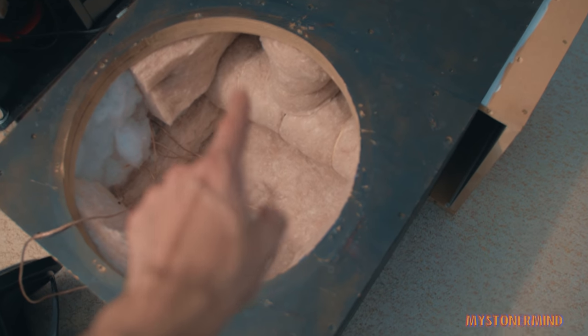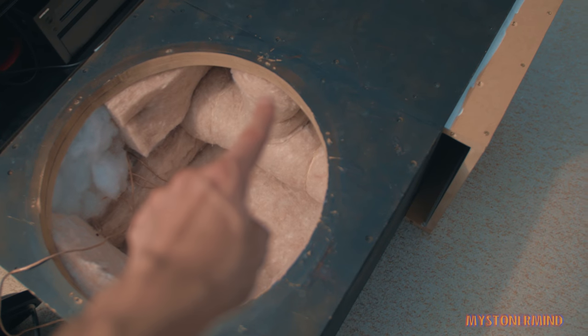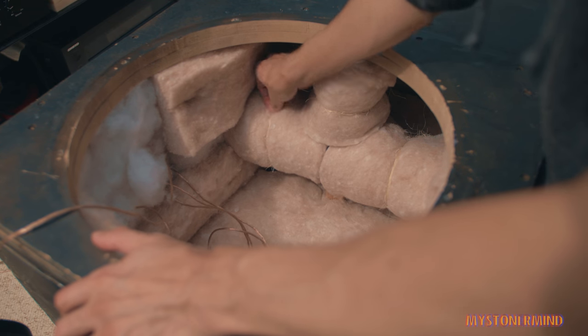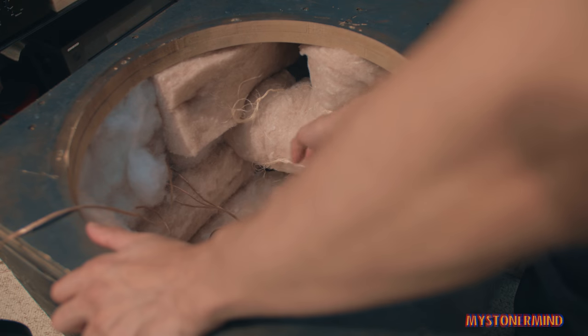So right now what I'm going to do is I'm going to take the insulation off of this cross bracing, that side there and this top one there. Then I'm going to take the box into the other room. So all I did with this was tie some rope around this. It's like a shoelace knot. And there we go.